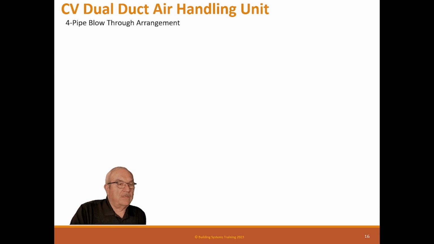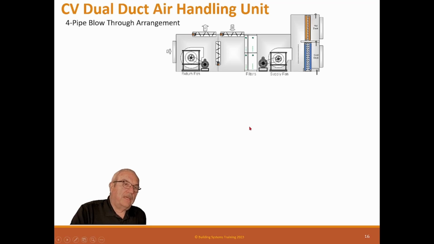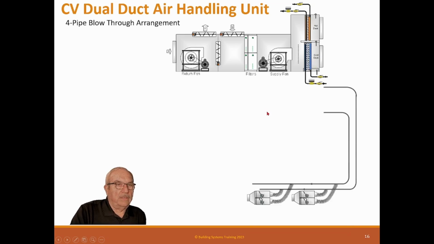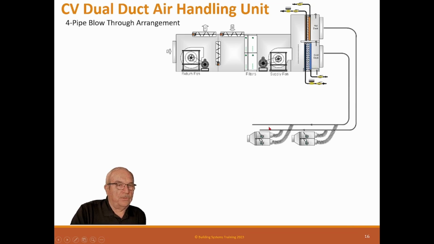Okay, now this is a different beast. This is called a dual duct air handling unit. And the reason is it has a heating deck and a cold deck. So it's got these two plenums. One's a hot air, one's a cold air, and then it has duct systems that go through the building. Two ducts. It has a cold duct and it has a hot duct. And then you have these boxes down here for the room.